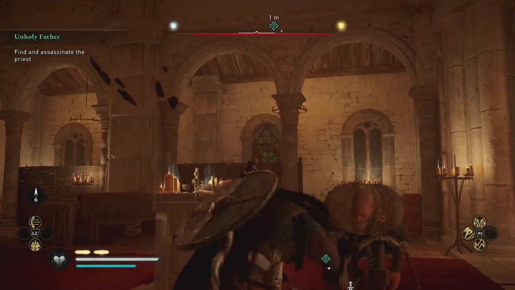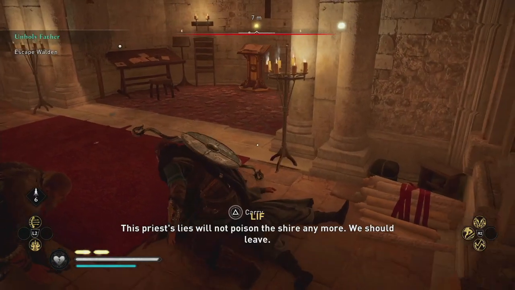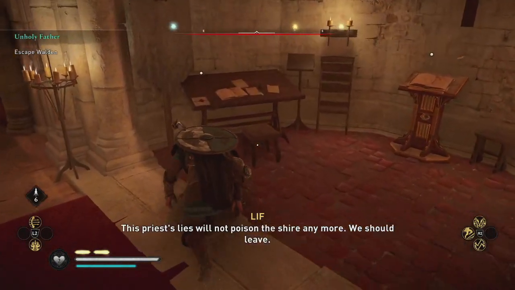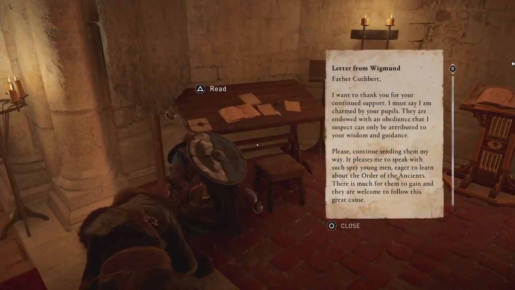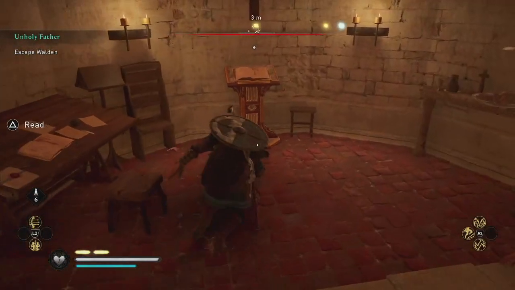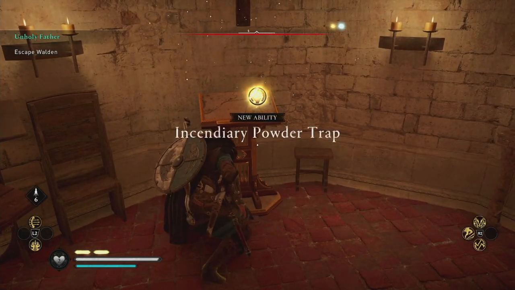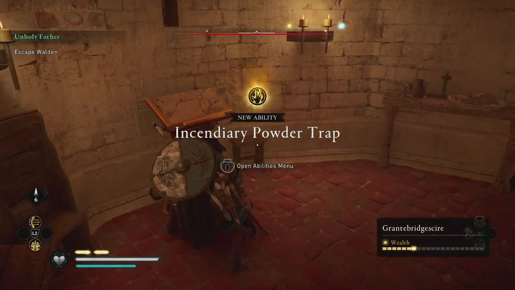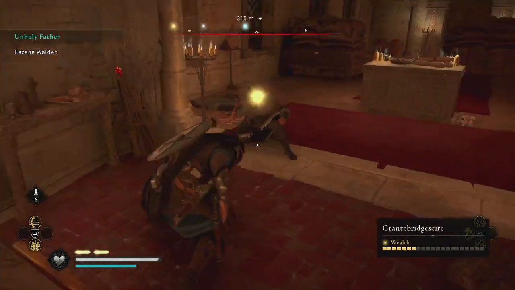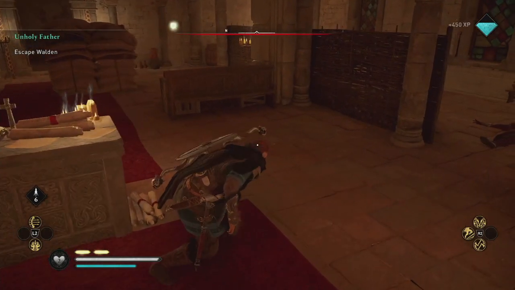Boom, down he goes. This priest's lies will not poison the Shire anymore. Okay, so let's grab what we can grab up here. Knowledge, these give us skills, so that's what we got. Incendiary powder trap, nice. We'll check that out in a minute when we get done looting everything we can loot up here.